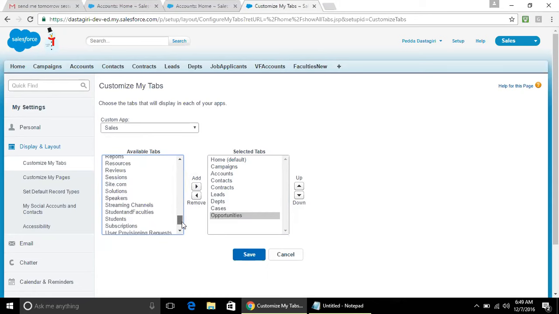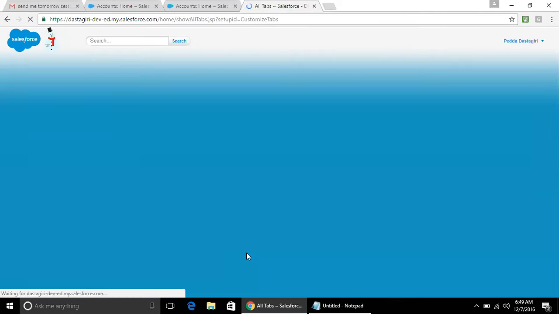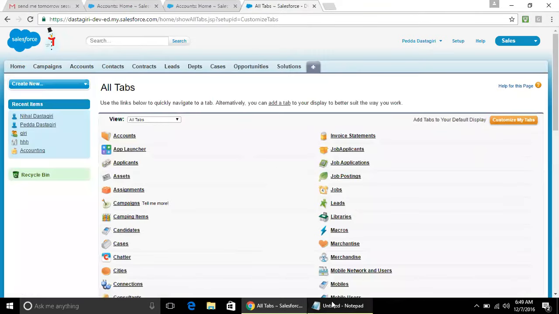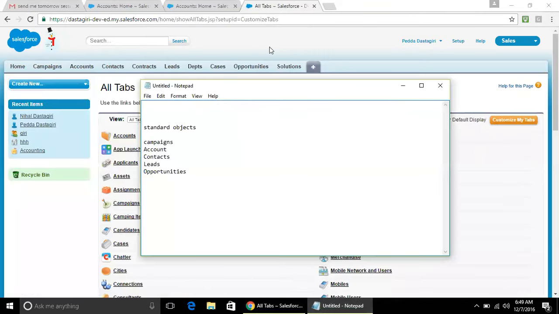Finally, I would like to add solutions. Okay, so that is enough for me. This is how I'm managing tabs for any application. So whether you want to remove an existing tab or add an additional tab, that is how you can customize your tabs. Okay.